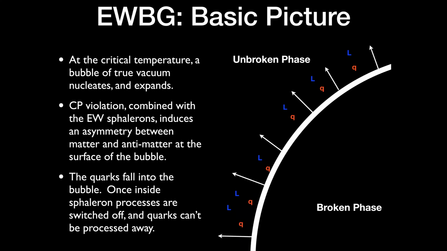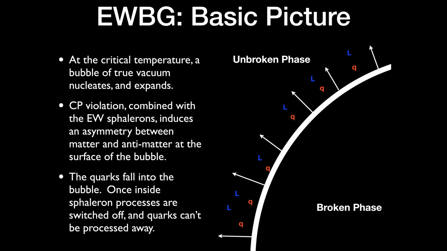So put all these things together, and the standard model actually has, in principle, the ingredients that were necessary to give us something like baryogenesis at the weak scale. And the idea is that when the Higgs develops its VEV at a temperature of around 200 GeV or so, we start off in the unbroken phase where the VEV is 0. If the phase transition is first order, we nucleate a bubble of the broken phase. That bubble then expands because it's energetically favorable for it to do so.